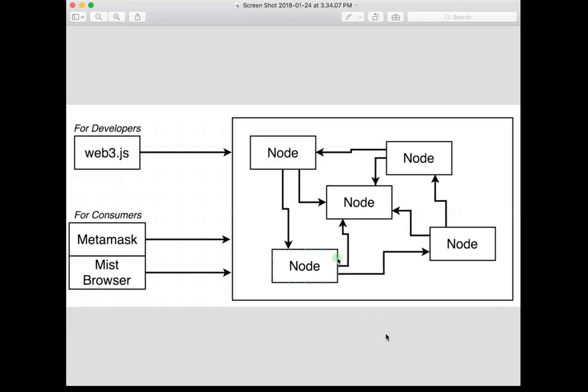Okay, so we spoke about Web3 and MetaMask, which is how common people can access the Ethereum network. We're going to be using both of these technologies to interact with the Ethereum network. These are so important and are going to be used so much by us that in the next video, I think we should install MetaMask right away and get some experience with it and figure out exactly what it does. So let's go ahead and do that in the next video.